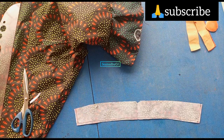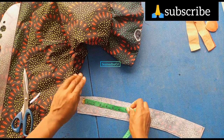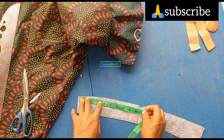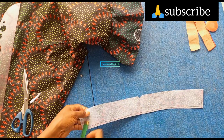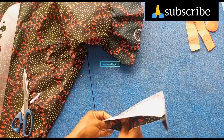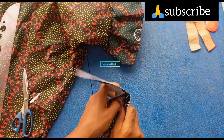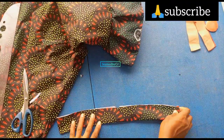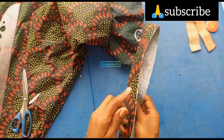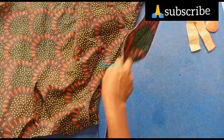So just in case, if you measure what we have here now, we'll still have our 9.5 inches. This is the 9.5 inches, right? So what I'm going to do now is bring it out, open it out like this. Then I'll give it a good press. So I'm going to sew one side to the main dress. This is our dress, right?